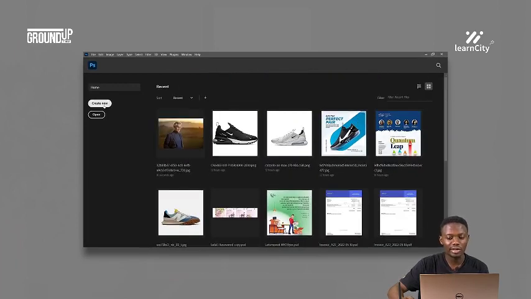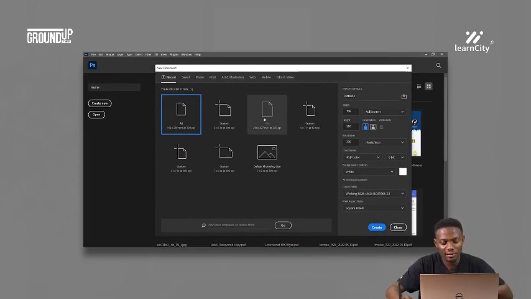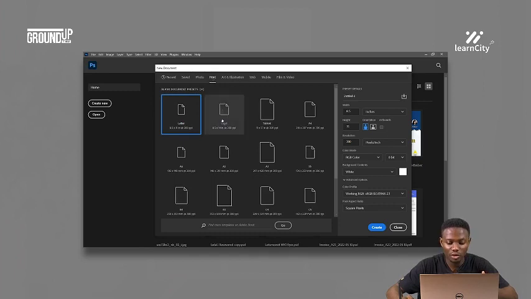Now, when you click on the create new menu, this is what you typically get. The left side shows preset document sizes that you could use. So I have A5, my custom made A4 and all of that. So if you're working on, let's say, print, you can just click on print, and it's going to bring you to all of these pre-made or preset print options. So you could choose any of them. Maybe you want to work on a flyer that is A4, on a brochure that is A3 and all of that, if you know about all of that.